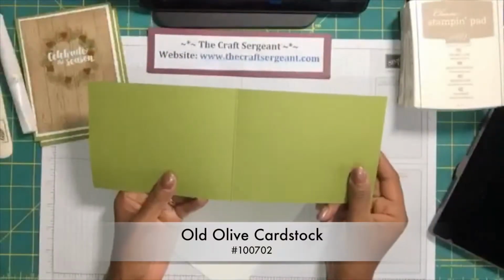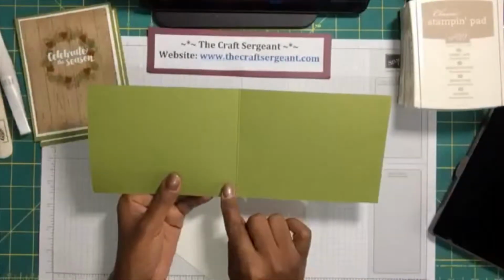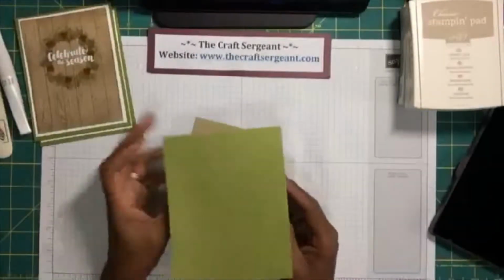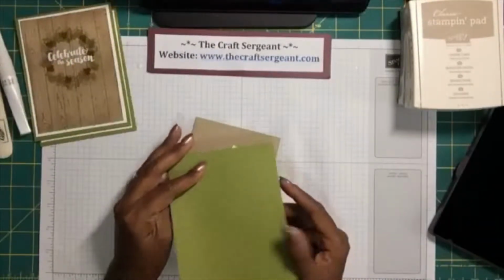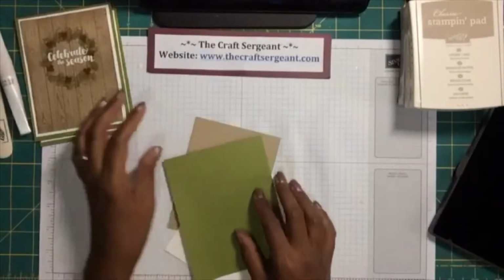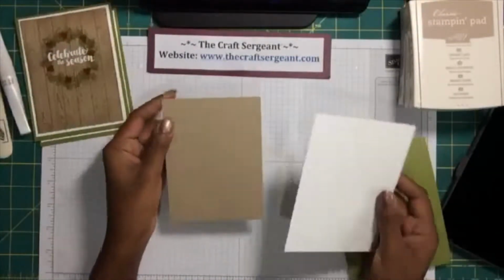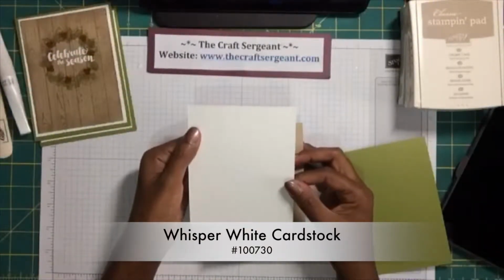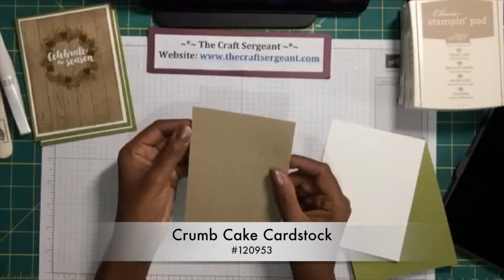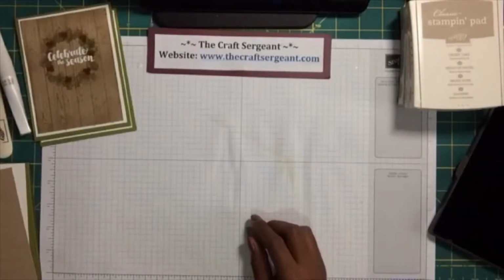So I decided to do a different fold this time. I did a top fold. So I cut my cardstock hot dog style, and here are the measurements. So for your Old Olive, it's going to be 11 inches by 4¼ inches, scored at 5½ inches. You're also going to need a piece of Whisper White, and this is going to measure 5¼ inches by 4 inches. And then you're going to need a piece of Crumb Cake that measures 5 inches by 3¾ inches. So let's set that to the side.